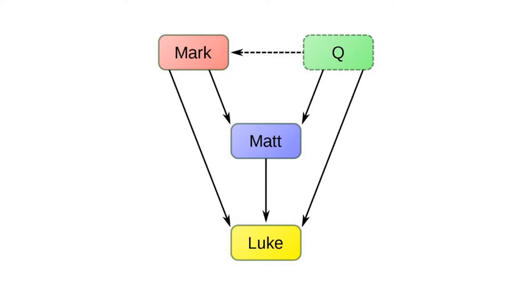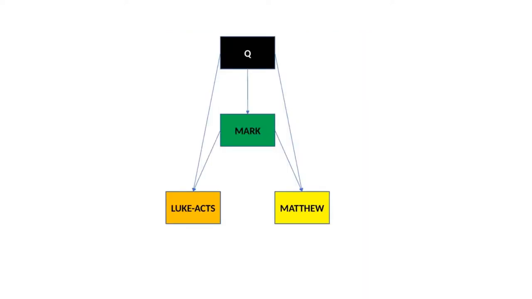So would you say that this next diagram here describes your view better than Matthew, Luke, and Luke, Acts, Mark, and Q? Let's see. Let's take that green box, Mark, for just a moment. And then the relationship with Q is being done in order to show that Mark's involved with all three. So yes, I like that.